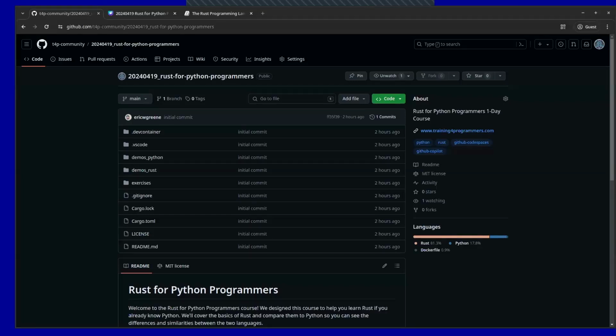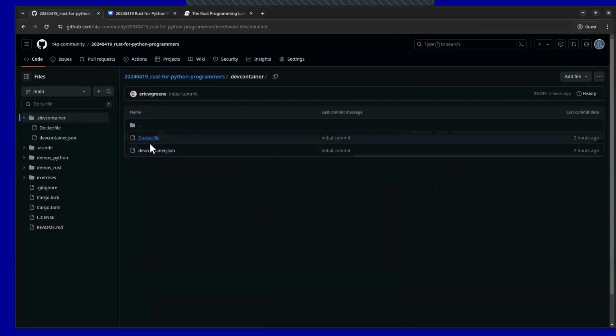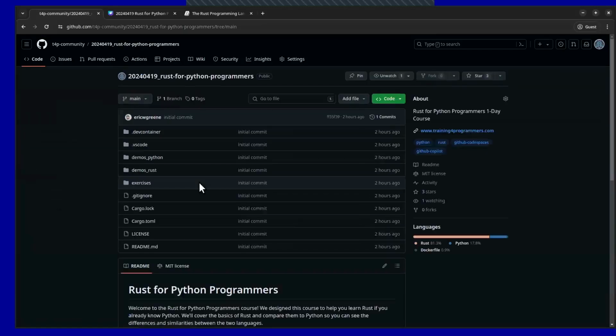I would like everybody who's interested to code along with me as we go throughout the course today. In order to make the setup process super simple, I have set up what's called a GitHub code space. Some of you might be familiar with them. Some of you might not be. Inside of this dev container folder right here is the configuration for the code space. You don't have to do anything with this. I'm just letting you know in case you have an interest in code spaces. This is the configuration. This is where it's located. For us today in the class, what we're going to do is, first of all, make sure you're logged into GitHub with your personal account.